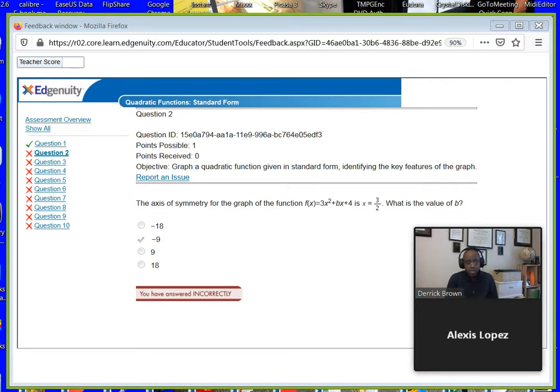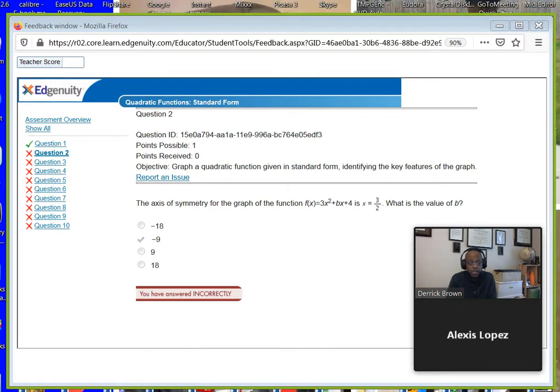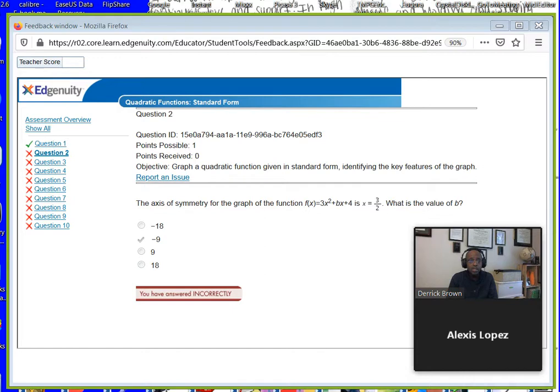So here's a term in this problem, the axis of symmetry. Now, do you know in words what symmetry is? No, I don't. All right. So symmetry refers to, let's say I drew a circle, like picture a circle in your head. And let's say I took a vertical line and drew it in the middle of that circle. So imagine a circle with a vertical line drawn through it. That vertical line creates symmetry in that circle by dividing that circle into two equal semicircles, two equal half circles. Do you see that?